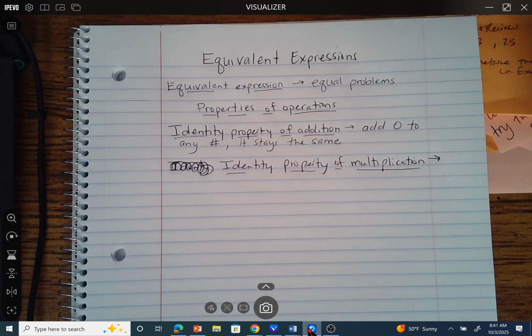So anytime you have a letter by itself, it's understood to be being multiplied by 1, or it's one of those items. But we drop the 1 because multiplying by 1 doesn't impact the problem at all. When we first start going through these, especially combining like terms, if it helps your brain to put a 1 in front of the x so you know to count that, I'm totally cool with that. But as you learn these skills a little bit better, you're going to just start writing things as the x alone. That's why we can drop the 1, because it doesn't change the value of our x.